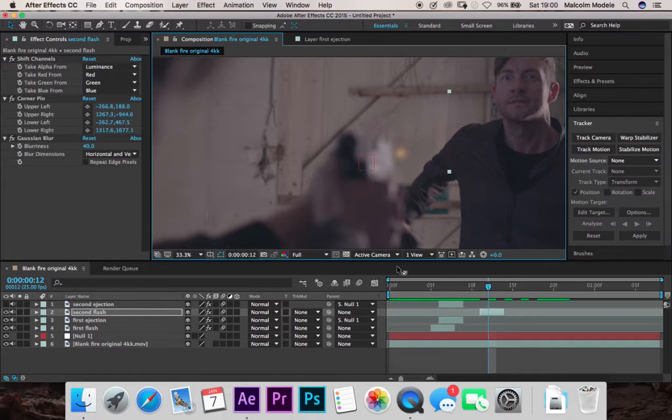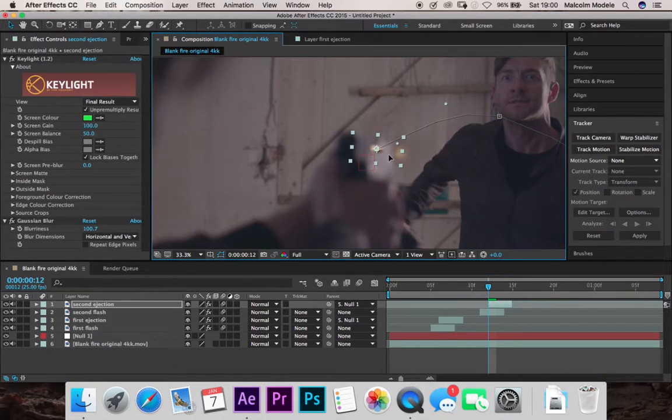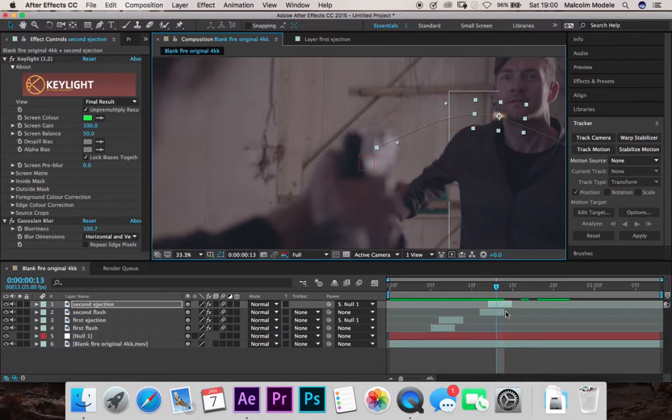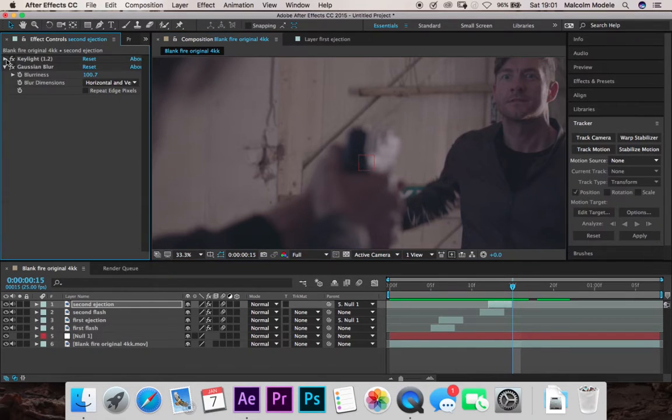And obviously that's when the ejection round needs to come out as well. So if we bring the ejection round across as well, it was slightly more forward. So now the location of where the ejection round comes out is moved as well. So we just need to move that to where that needs to be, which is about there. Let's scrub forward one. Okay, so that works. Okay, so that's 2 done, guys. So we've got our first flash, first ejection, second flash, second ejection. We now need to do third and fourth. So what I'll do is I'll just skip forward, guys, so you can see the final product.